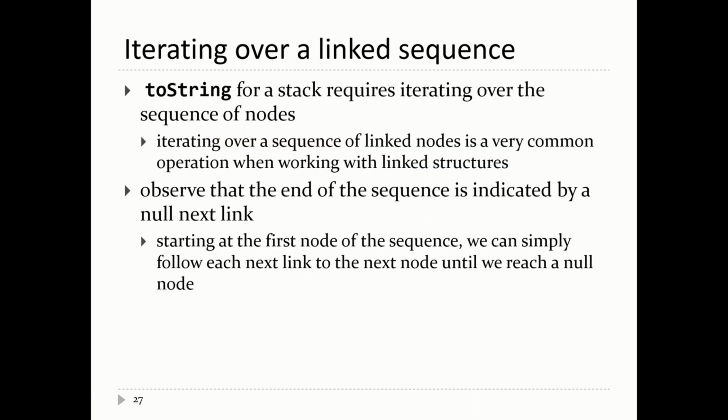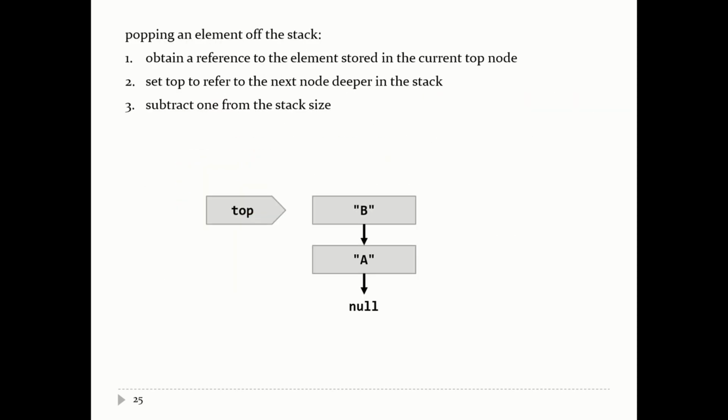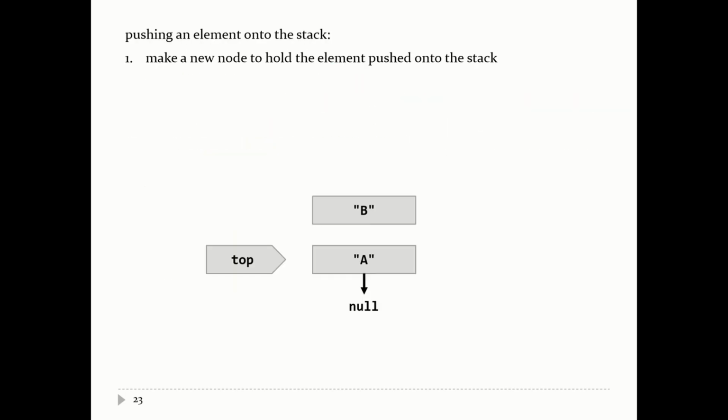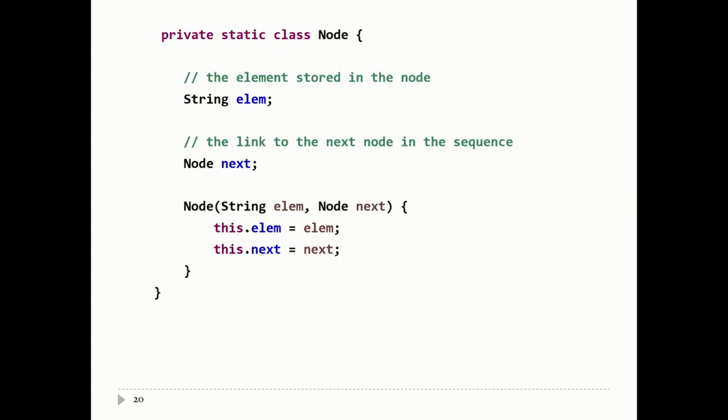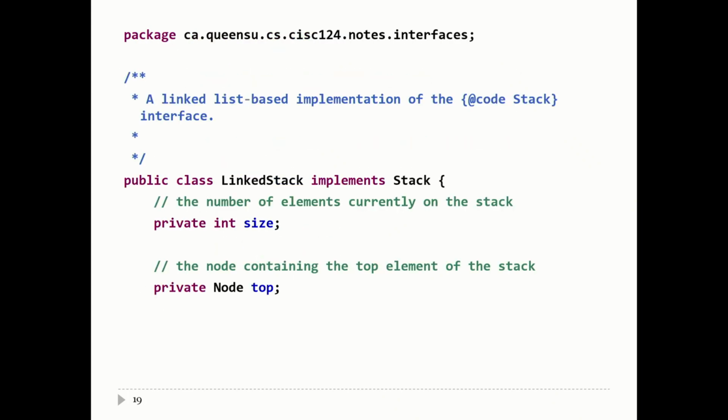Okay, if you really wanted to make this a useful Java class, then you would do things like put in equals and toString and things like that. But for those types of methods, you have to iterate over the sequence of nodes. I need to know what are the elements in the stack. So now we have to iterate over the nodes. But if you go back to the class, you don't actually have a list or any sort of collection of nodes. You just have a reference to the top node. That's all we have. So to iterate over the sequence, we somehow have to iterate over this chain of nodes.